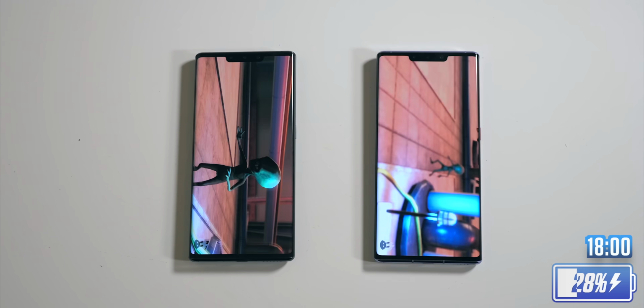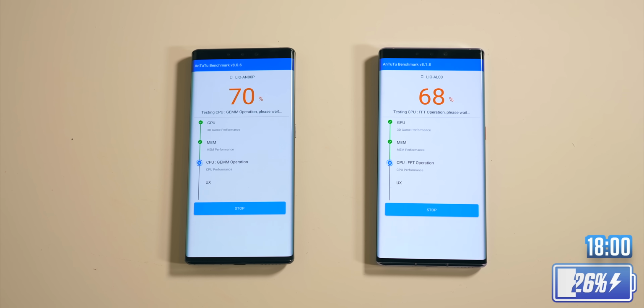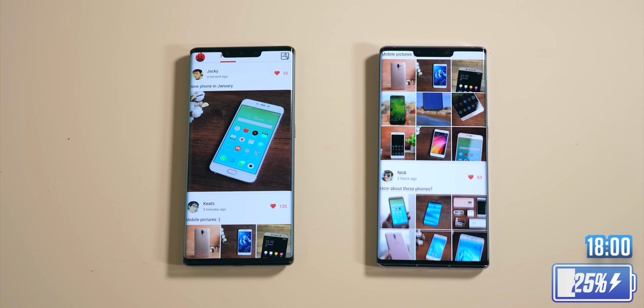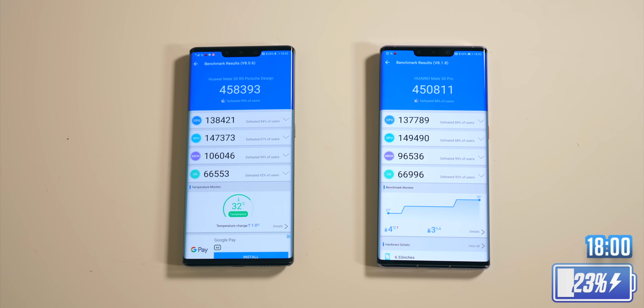Anyways, just before games, the other thing I was really curious about and decided to try was a benchmark. This special edition phone uses the Kirin 990 5G chip, which is actually built on a better manufacturing process than the standard 990, and so in theory it should be faster. In practice, it came out like 8,000 points higher, and that's factoring in the extra 4GB of RAM. I would say that difference would have been significant a few years ago, but nowadays, with the incredible numbers that modern flagships are achieving, it's negligible.